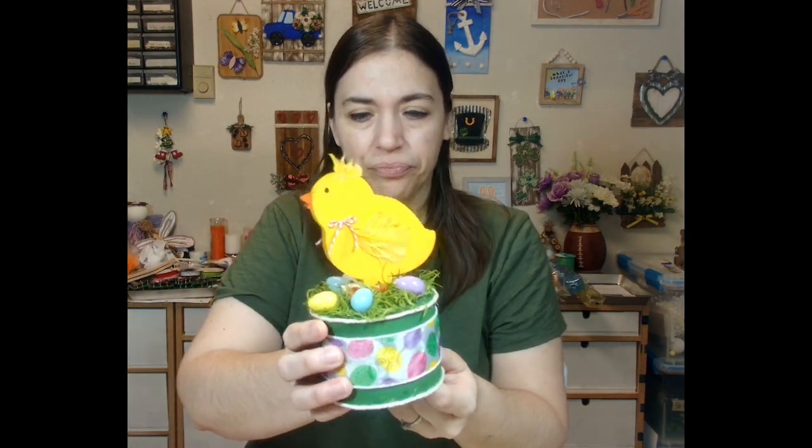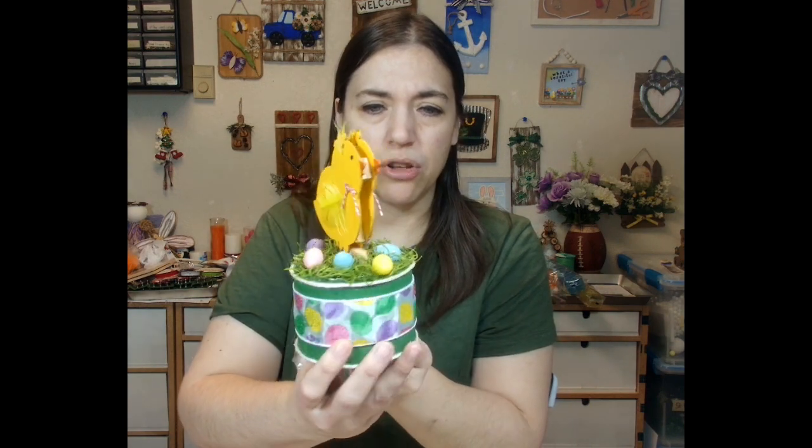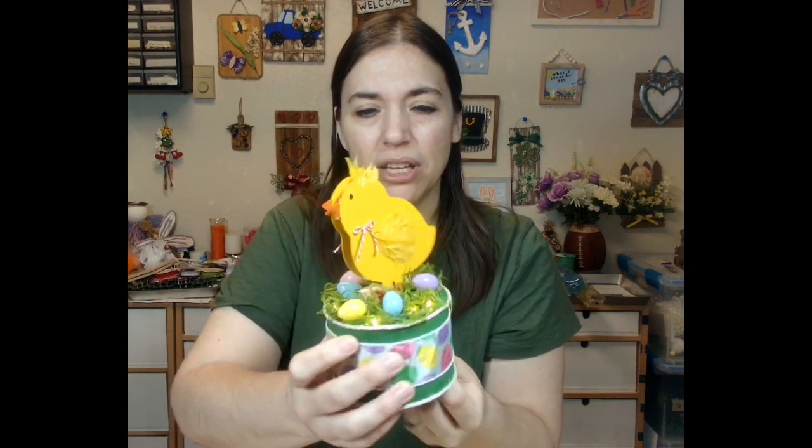The last and final thing here is our chicky friend. He is basically two sided, so you can put him on a table as a shelf sitter. He also is a light up — he's got his little light up in here so he can blink, he can flash, and he can just be solid. And that is all the way around as well. That's super cute. We always like things that light up, right?